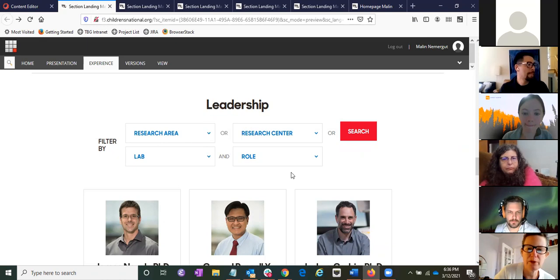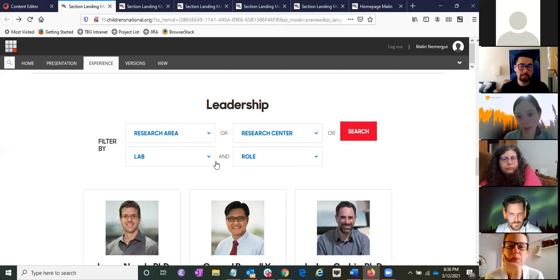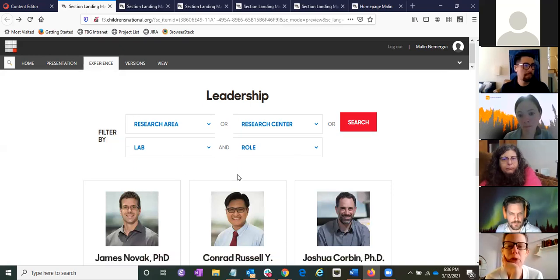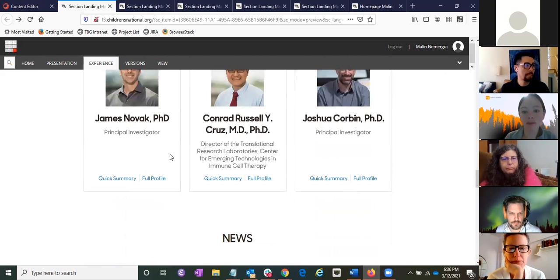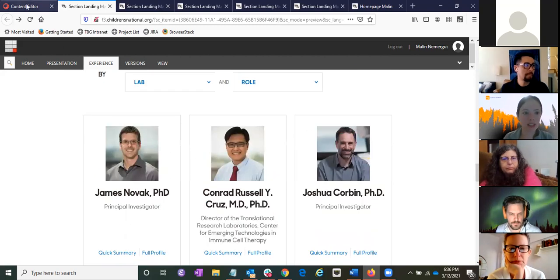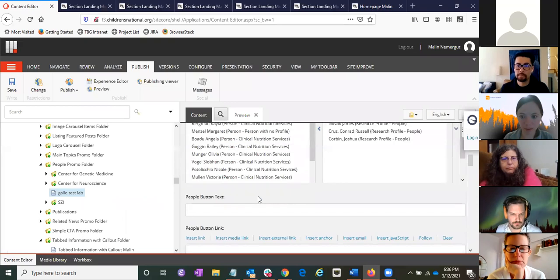Also, it's supposed to be 4 across. It looks like it's inside of a content well or something, but not 3. Most of the people promos are 4 cards. This test item I think only has 3 in there.